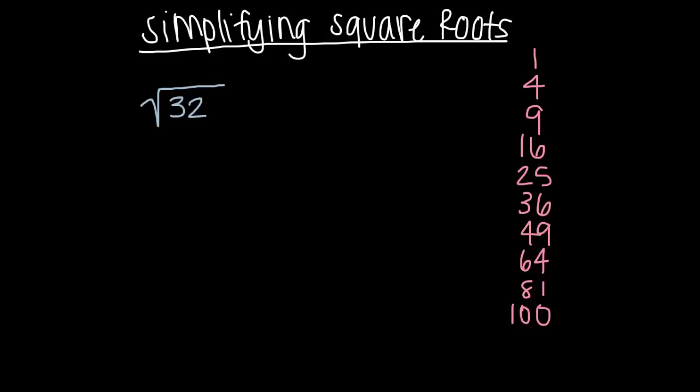Because what you've learned is that the square root of 25 is 5, and the square root of 36 is 6. So the square root of 32 kind of falls in between there. Right? It looks to me like 32 is a little bit closer to 36. So I bet your answer is probably going to be between 5 and 6, but a little bit closer to 6. We're going to use the perfect squares to help us simplify this root 32.